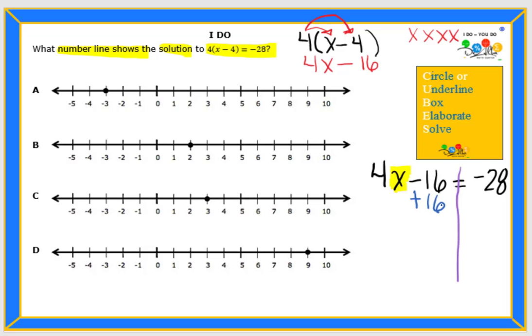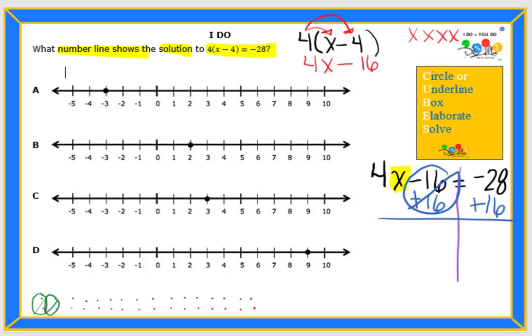But remembering our rules about equations, whatever I do to one side, I have to do to the other side. So negative 16 plus 16, they make 0 pairs, and they cancel each other out. If you look down here at the bottom, I have made 16 green dots, which represent the positives, and 16 red dots, where each dot represents a negative. A negative and a positive cancel each other out. So if I have 16 positives and 16 negatives, they all cancel each other out, and we will be left with nothing. So the only thing left will be the 4x.